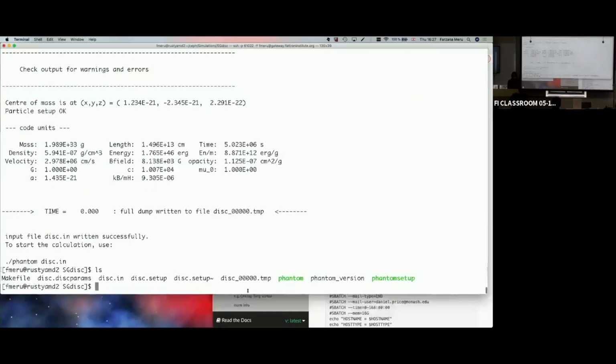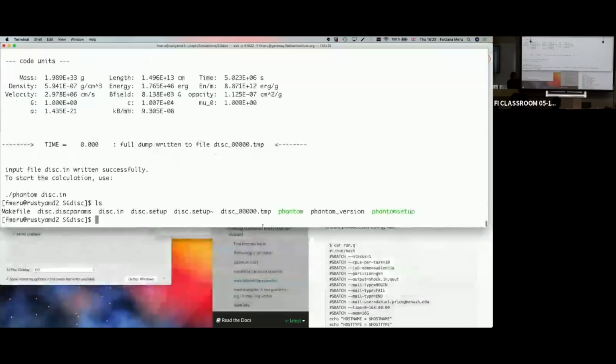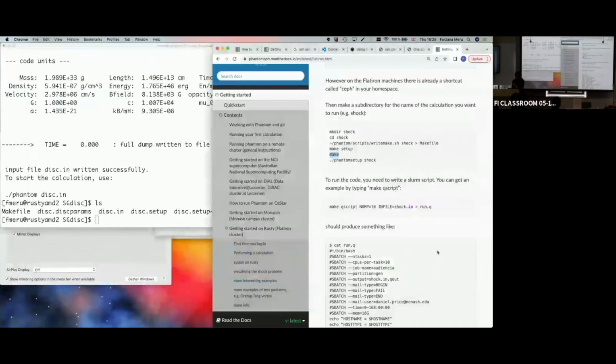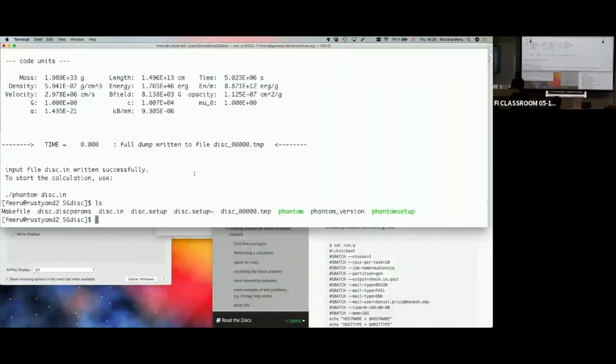Okay, let me put this back up so that you can all see it. Here we go. Let's go back to Daniel's instructions. We then go back to this script. You can copy the script that you used before, or you can just make this new script. Just remember, you need to change this name here, the in file. It's disk.in for me, and whatever you choose to call it.